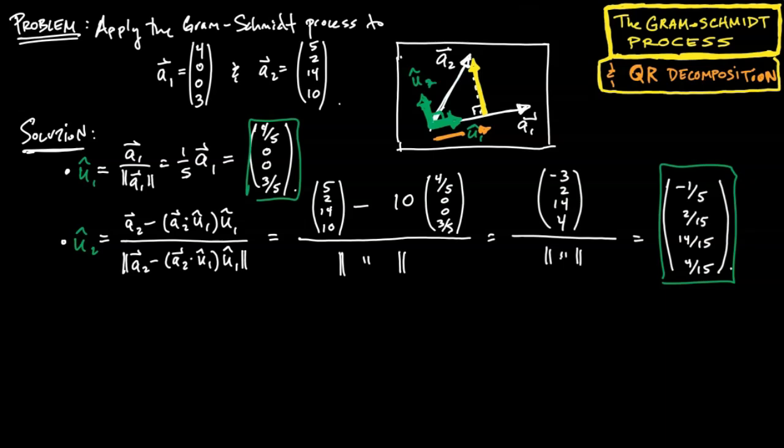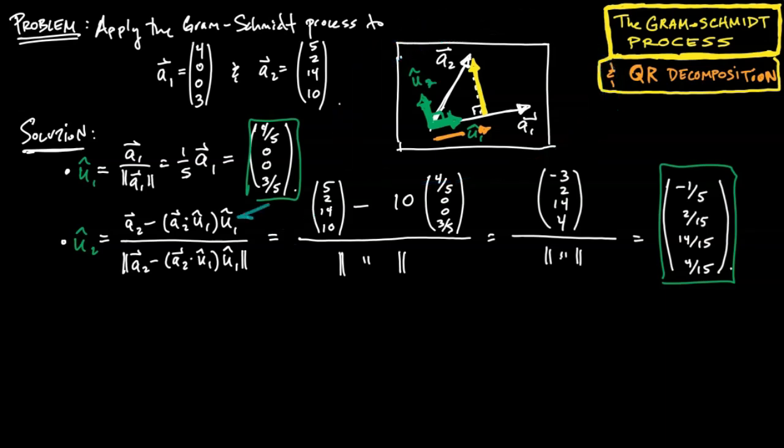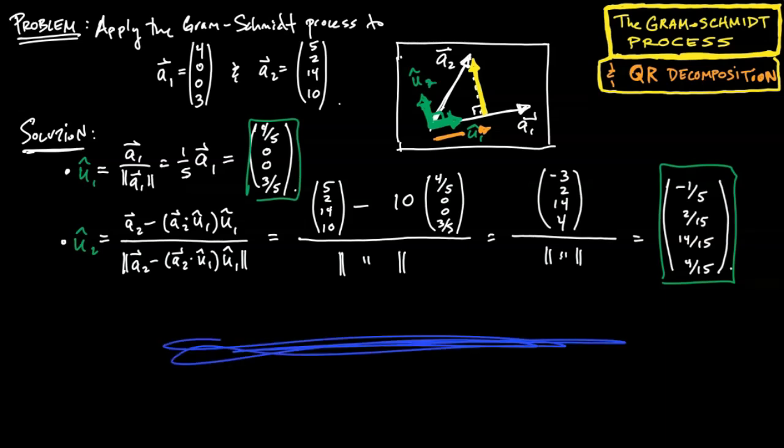And so now, for example, if I wanted to take some vector in R4 and project it orthogonally onto that subspace, that would be a piece of cake because I have an orthonormal basis for it. I would just project onto each vector individually and sum the projections up, like we talked about last time. And that's it. There is nothing more to say, really, about the mysterious Gram-Schmidt process, which should be mysterious no more. And that means it is time for us to turn our attention to QR decomposition and learn what it is, how it relates to the Gram-Schmidt process, and why anybody cares about it.